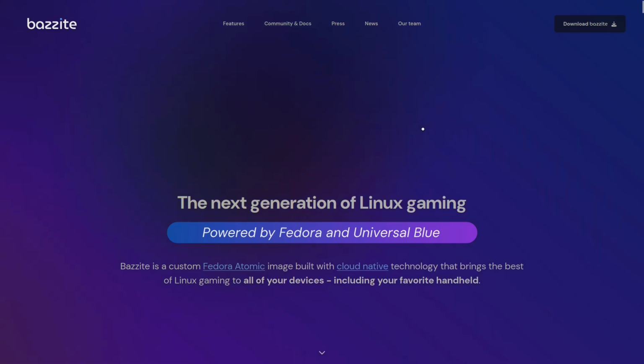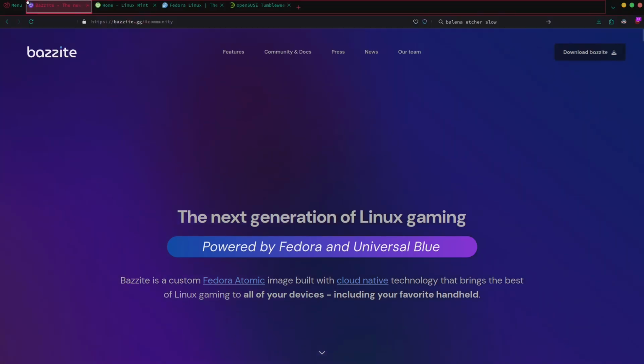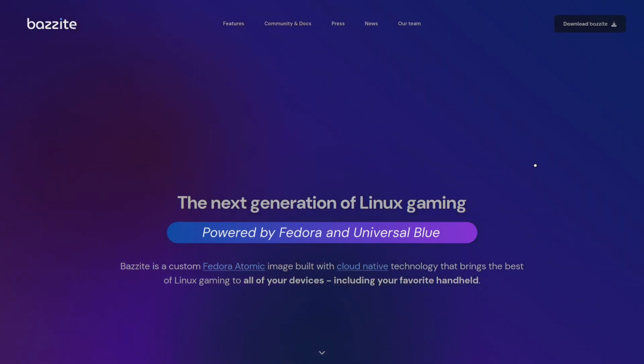I'm not gonna go through the features of these distros one by one, but in this example we're gonna be using Bazzite since it has pretty broad support for most hardware, and it has an immutable file system, which should make it more resilient to changes, so you can't accidentally delete critical system components. And not to mention, it gives you a feature to roll back the entire system to a previous state if it got messed up.